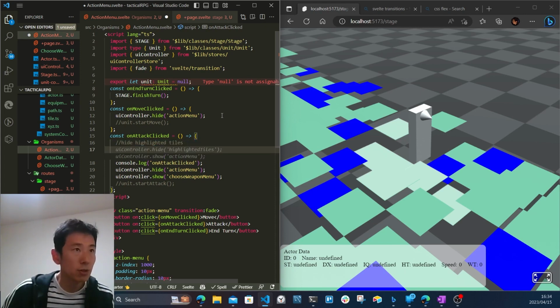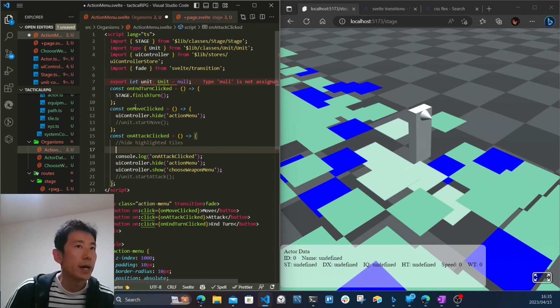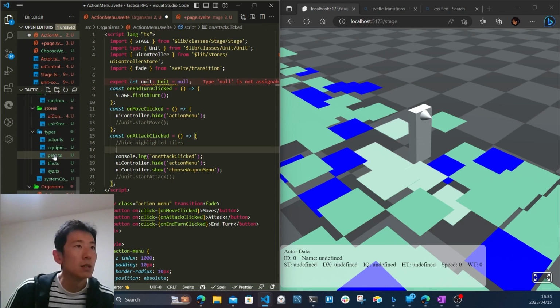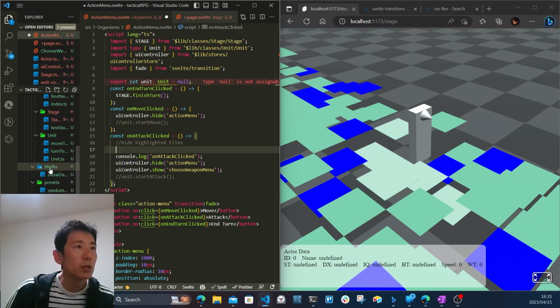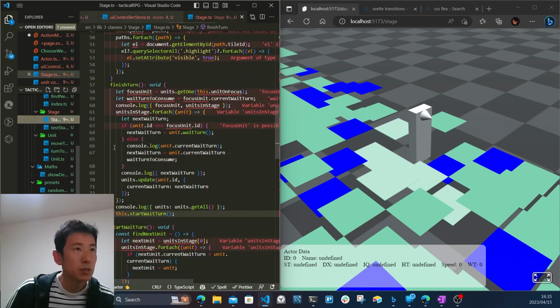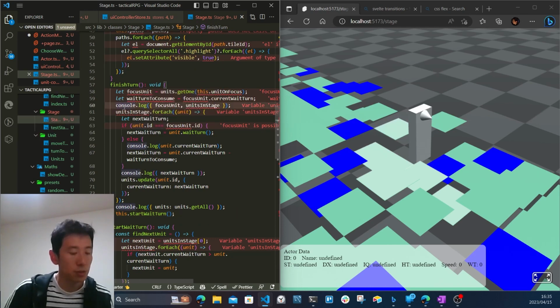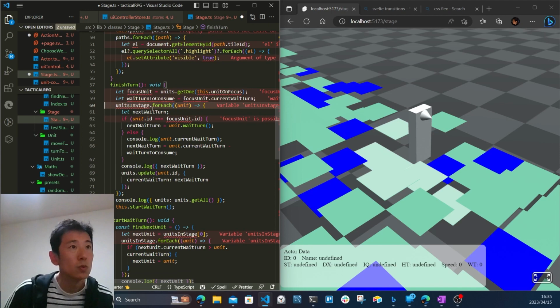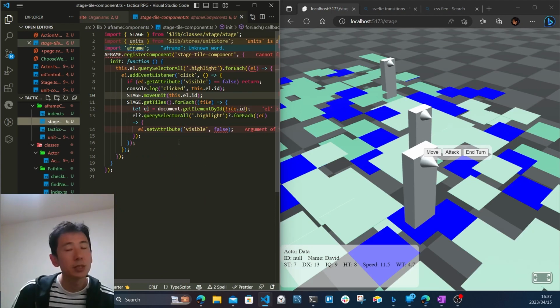That's not UI controller. Okay, so hiding the tiles. I think that's what we do when we finish the turn. So the stage side component is doing that, but I'm feeling it's better to have the stage class do that.